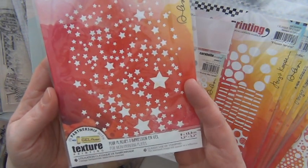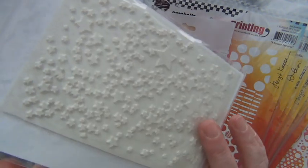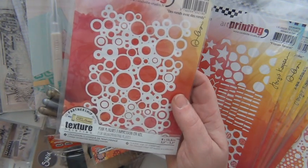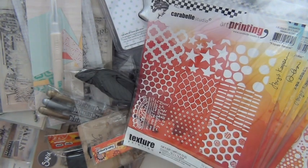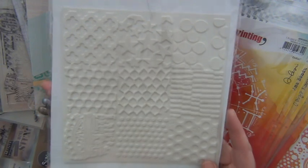Then I've got a couple of stars here on this starry background, and there's a lot of stars there, I must say. Then there are some circles, and they are really nice looking. And the thing about these printing plates is that you don't really have to rush down and clean them up, because they are meant to get dirtied up and worked with.